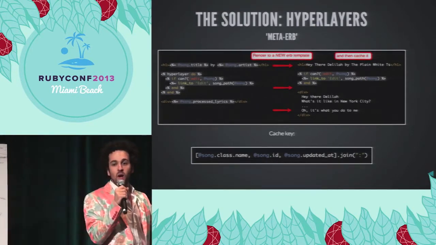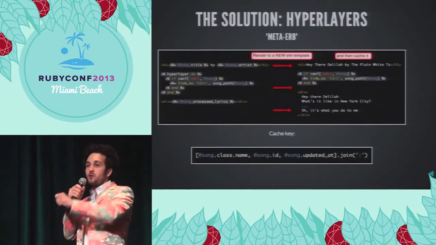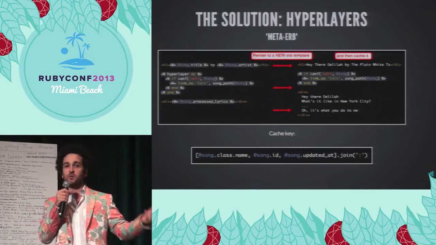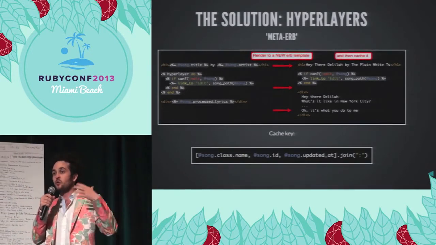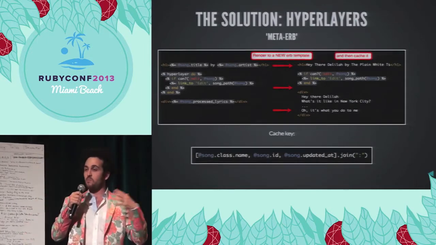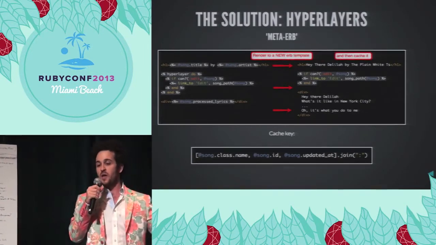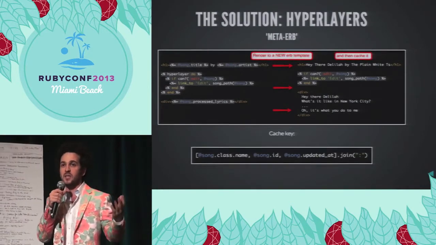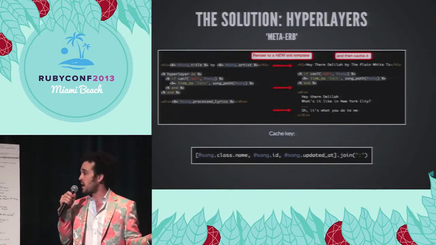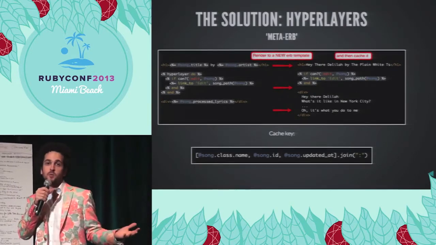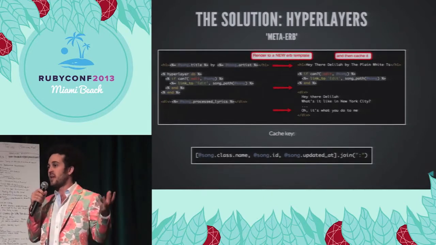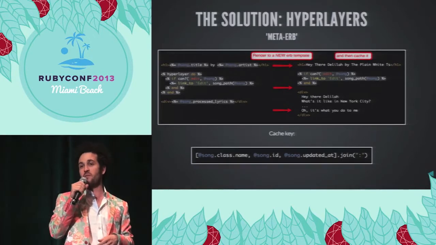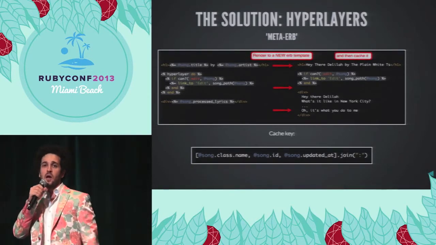Now, when the client requests the web page, we pull that rightmost ERB template out of the cache. It's pretty cooked, almost entirely filled in with actual data. The only thing that remains is the user customization part. So we evaluate the remainder of the ERB, customize it for that user, and send it down the wire. The beauty here is that, again, all users share the same cache key and cache version. The cache key is the simple one at the bottom. So it's super performant from a cache perspective, and all users only get exactly the data they are permissioned to see. That is Hyperlayers, the best way to have effectively cached per-user customized content.